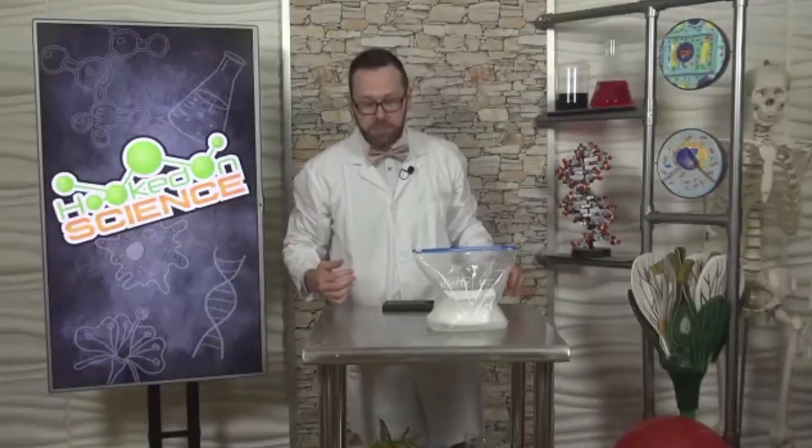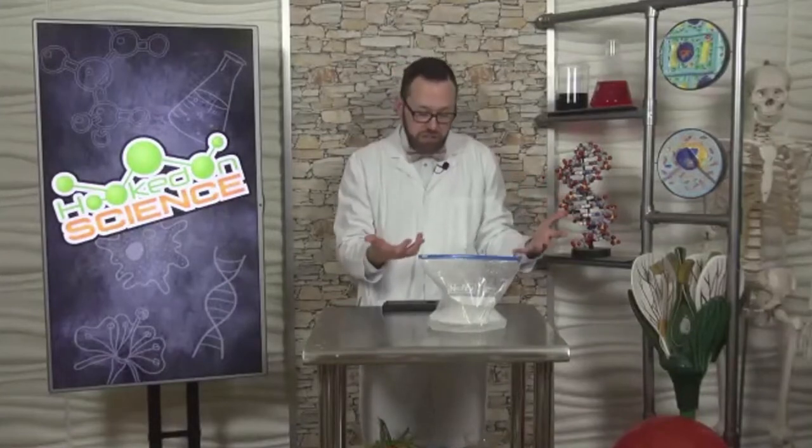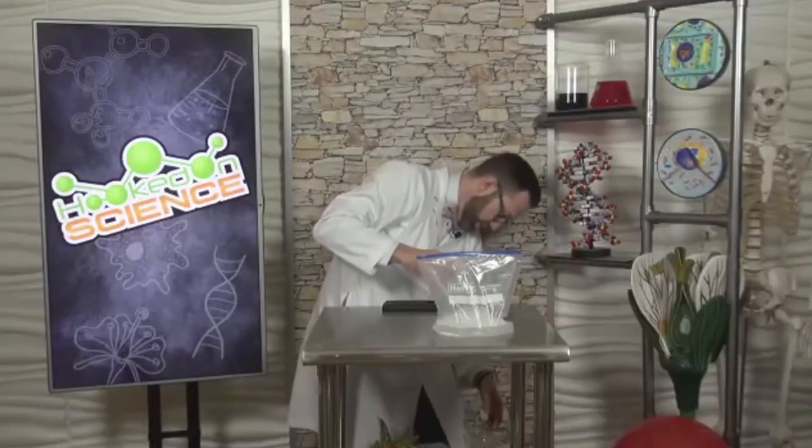Pretty cool science experiment that you can do. And it makes a big mess. You know, you could put different color vinegar in there by changing it with food coloring, so on, all that good stuff. Just mix it up, make it more fun with kids, so on. They love that kind of stuff.